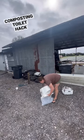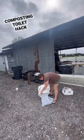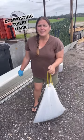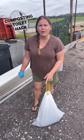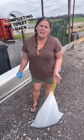So for the last year and a half, we've been just disposing of the waste. We've basically dumped it into a trash bag so we can get rid of it, but today we're actually going to convert our Nature's Head toilet to a system where we don't have to deal with the ick as much.